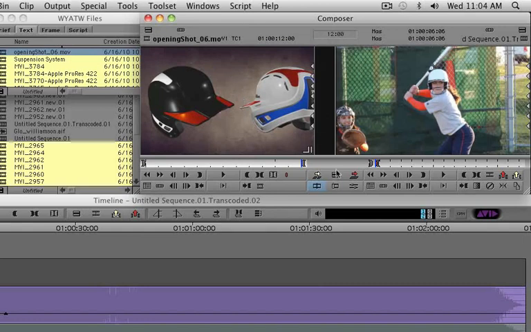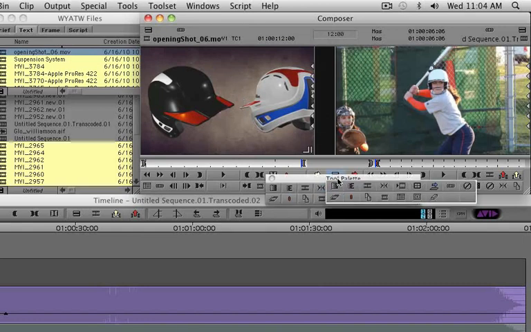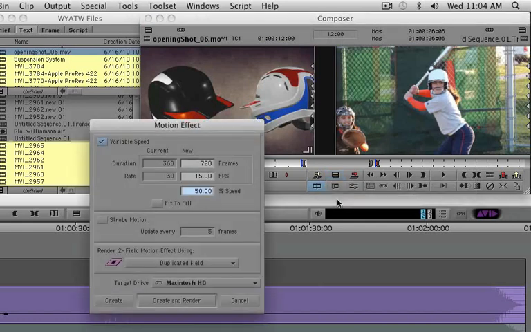So I'm going to click on the source side, click on this timeline tool palette, and choose the little speed transition thing. Looks like an italicized frame. Now what I'm going to do is, instead of choosing 50% speed, I'm going to click on this button here, Fit to Fill. And Fit to Fill tells me that in order to get this to be the right length, it's going to be at a speed of 144 frames per second.